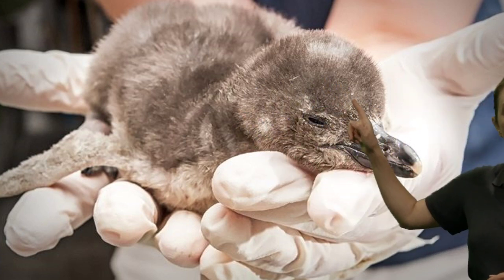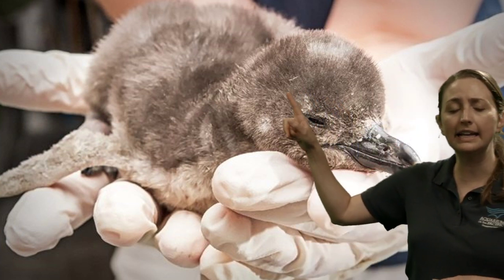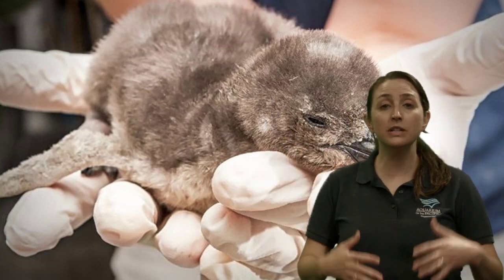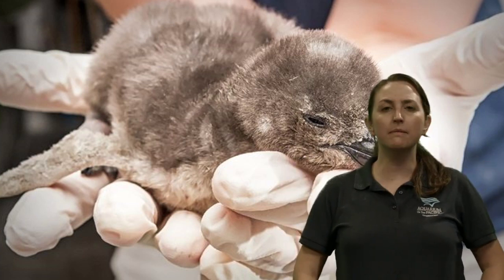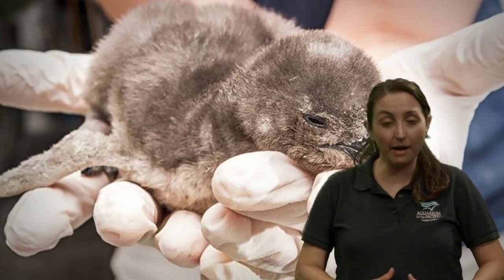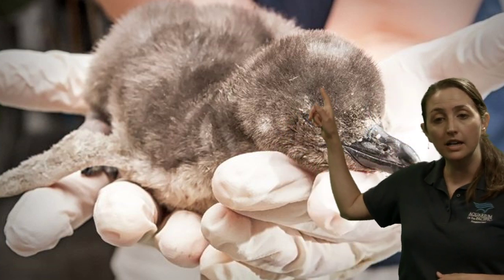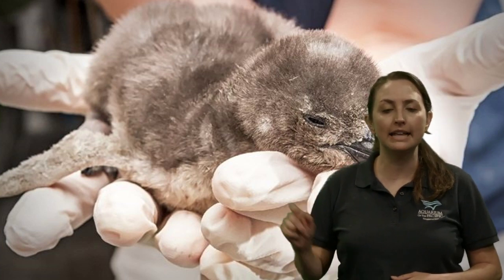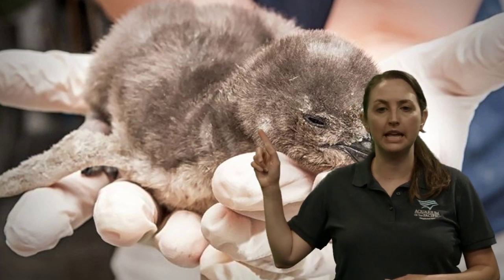So although it looks fuzzy like hair, those are actually feathers that are specially designed to help trap air. And what that does, kind of like a jacket, is once you can trap air, so if you think about the clothes you're wearing, it's doing the same thing. Our clothes aren't making us warm, our bodies are making us warm, and heating up a layer of air that is trapped in our clothes. Same thing here. We have feathers that allow our bird to trap air, and then its body creates heat and then allows the animal to stay warm.